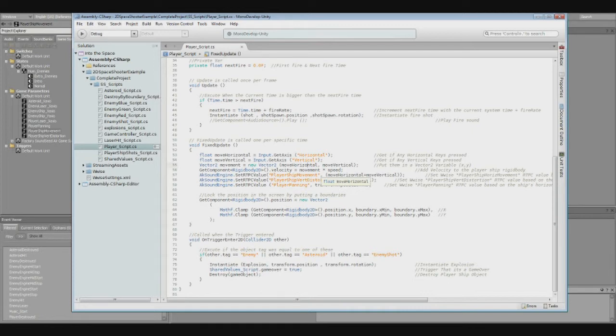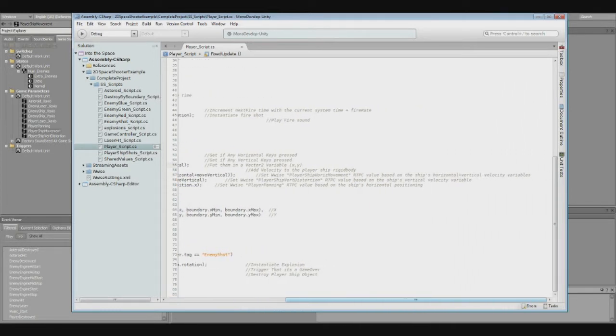So there we go. The sum. We want it to be the sum of move horizontal and move vertical. I can do math, I just can't talk math. Hopefully that's okay. But again, AK Sound Engine wise, set the RTPC value of player ship movement, in this case, to the sum of move horizontal and move vertical.